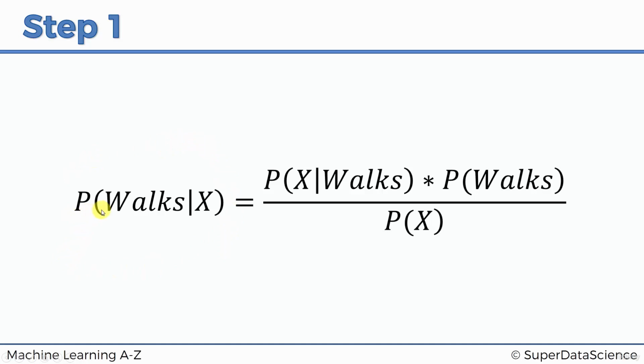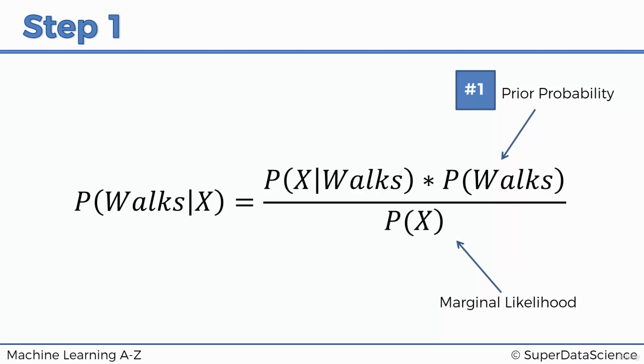What is the likelihood of a person with those features X? So we know that we're taking somebody with the features that we have in our new data point. What is the likelihood of them walking? And then we've got the right side. We're going to talk through each one of these as we calculate them, but for now, let's just give them their names, going from right to left. This one over here is called the prior probability, and we're going to calculate that first because it's the easiest to calculate. Next one is the marginal likelihood.